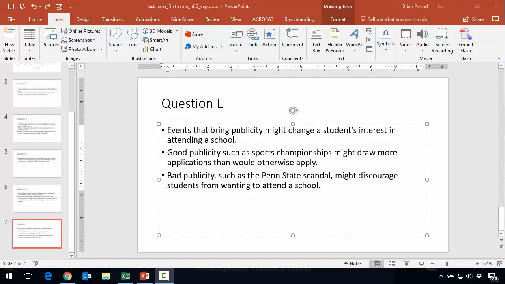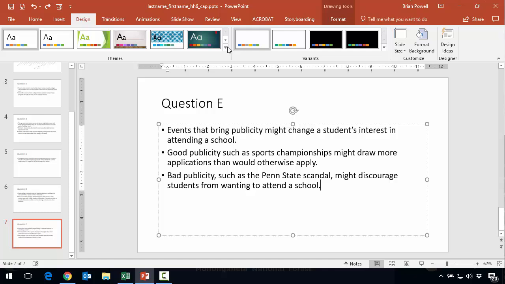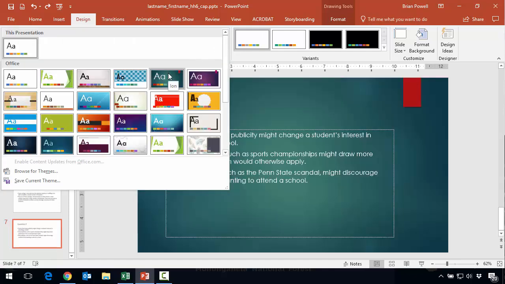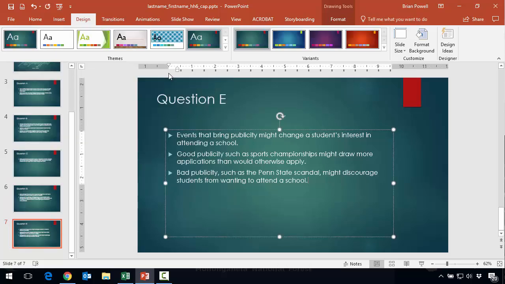Now that we have our analysis questions finished, let's add some formatting to dress up the appearance of our slides. The first thing that we want to do is apply one design theme of our choice to all slides. For that, let's go to the design ribbon, and we can take a look at the different options here. I'm going to go with this design that's called Ion. Once you pick the design that you want, just click on it. It's going to go ahead and apply it to all the slides.